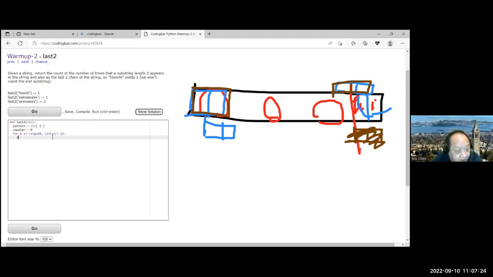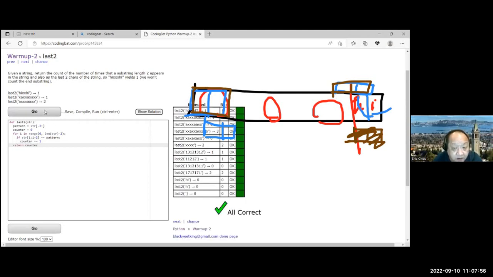If str's i to i plus 2 is equal to the pattern, these two match, then your counter will increase by 1, right? And eventually you need to return your counter. Is it okay? So that will solve the problem.